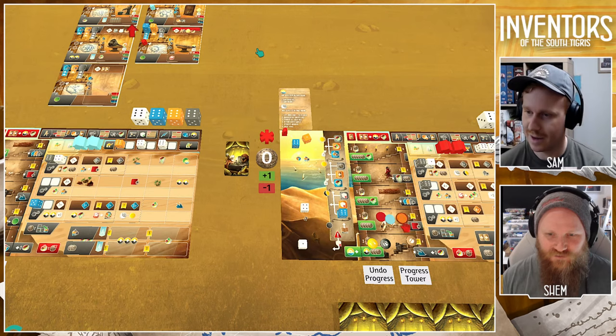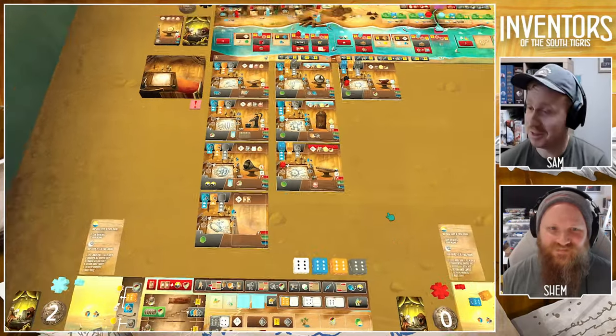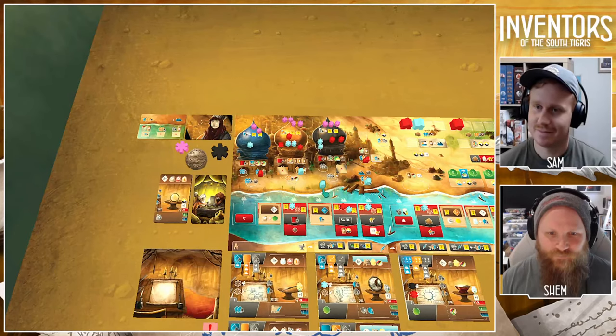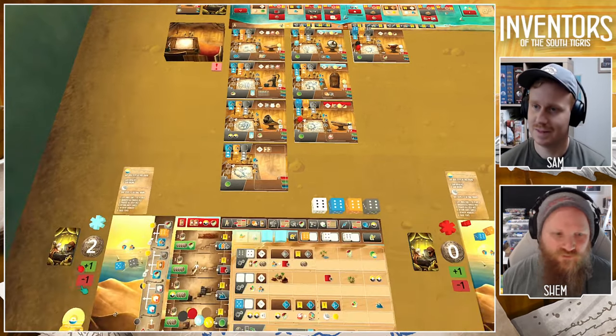Well, you're going for the research. And, I might get the research still. Oh, still. I don't know. We'll see. Because I will get some research. And let's just burn both my black influence. Drop one there and drop one here. It's going to give me a coin. I'm going to research.